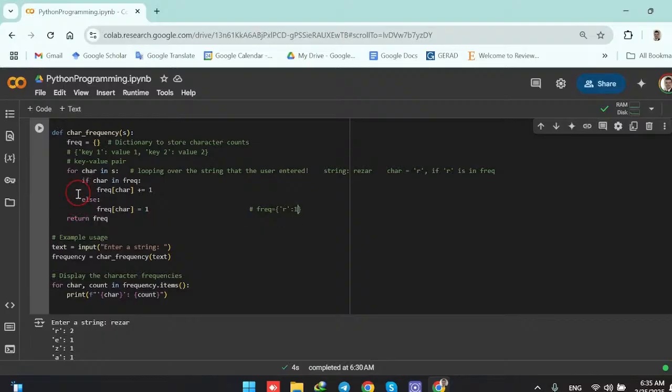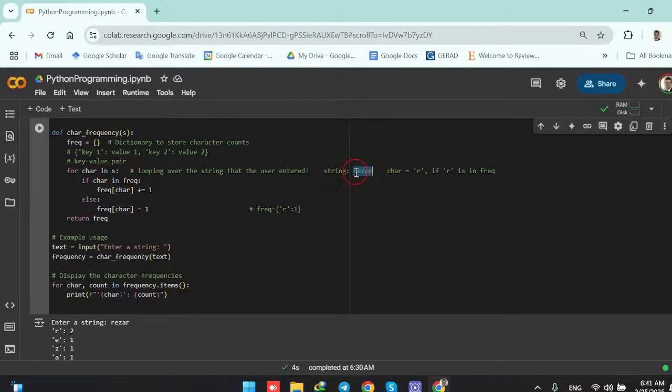Okay, let me repeat it one more time. So what's happening here is the following. So first of all, we started by looping over the string that the user entered. So we are having the character by character, we are looping over the string.